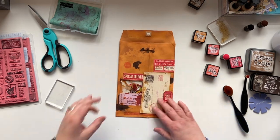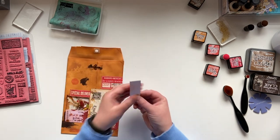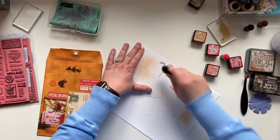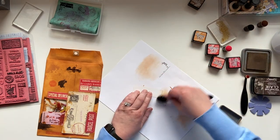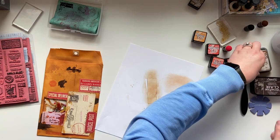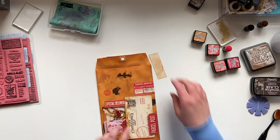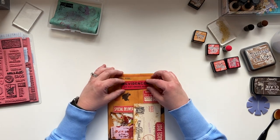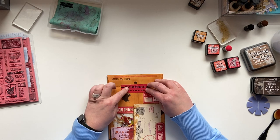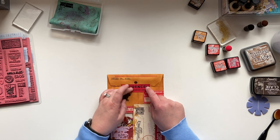Okay, let's get this in the book, and I think the only thing we have left to do is getting this evidence seal on there. And I think I need to do some inking on the back. So let's see. Get the red out of this brush best I can. And get brown back in there. Because that's creepy. There. All right. All right, so this is gonna get glued down. It's gonna have to go like that. Because I still wanna get the brad to be able to go through there. So it's gonna be right there and there.